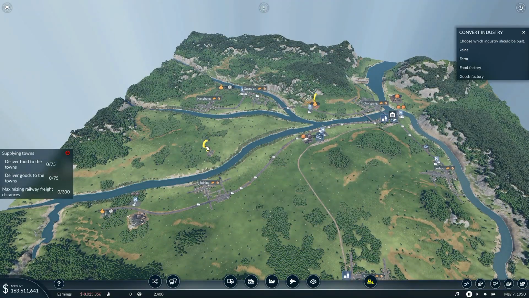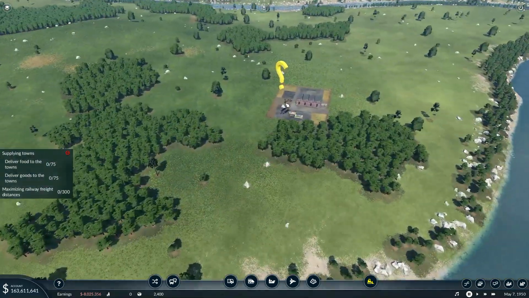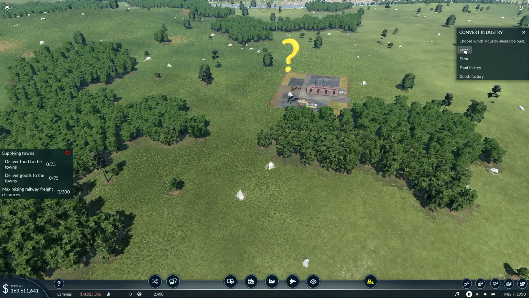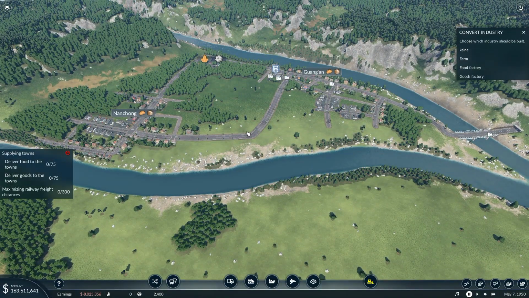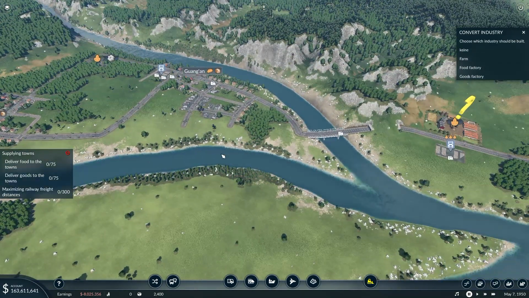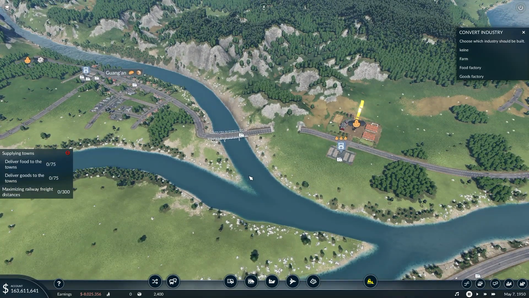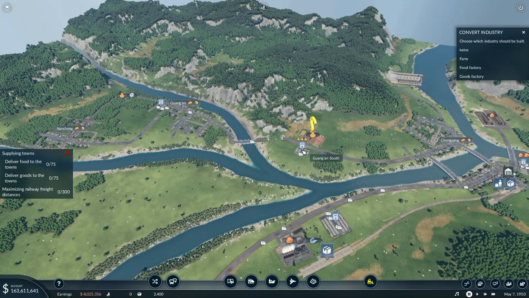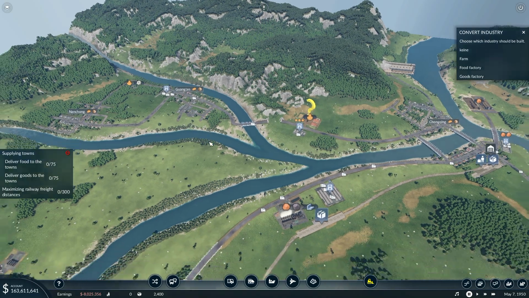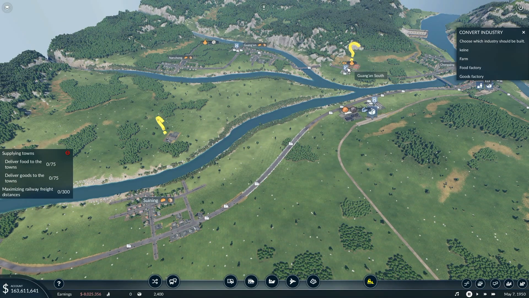So what other options have we got? I've got a goods factory, a food factory, a farm. I don't know what that is. Nothing? That's nothing. Okay, so farm, food factory, goods factory. We want to deliver food to the towns, deliver goods to the towns, and then we got to do the freight distance thing. So we'll do goods and food to the towns to start with. That's something that we got to work on. So at the moment, I've got food here going over to that one. Then I'm going to want food going from here.